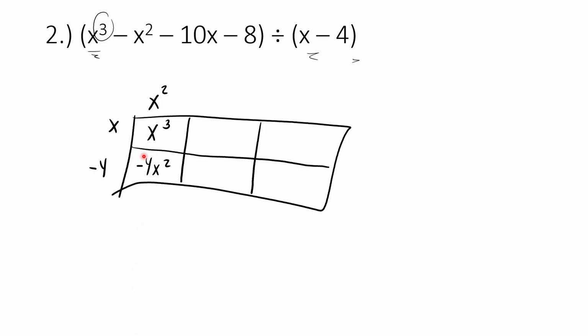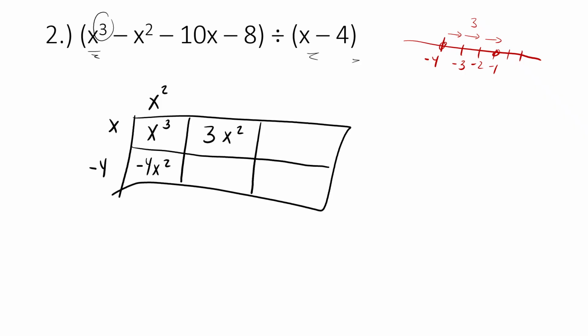Now you got to do some thinking, okay? -4x squared plus something needs to give me -x squared. And this is where a number line might come in handy. All right, I am sitting down here at the -4, but I need to be up here at the -1, which means I would go to the right 1, 2, 3, which means I am adding 3. And so this would be 3x squared right there. Again, you can just do that out in the margins. My students, I will provide for them, if they want one, a number line that they could just have at their desk and they could just move across on the number line.